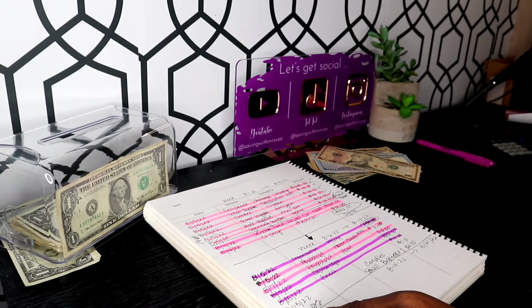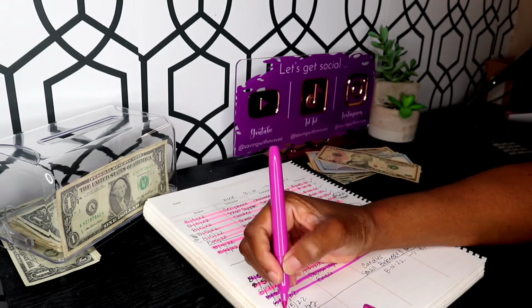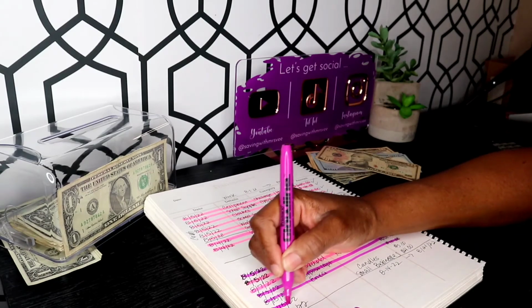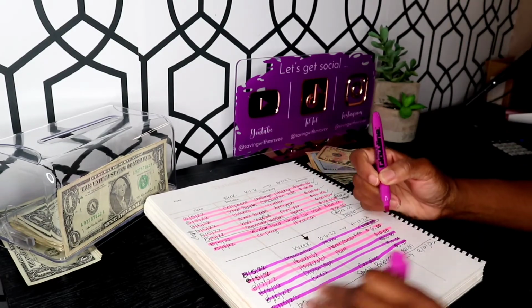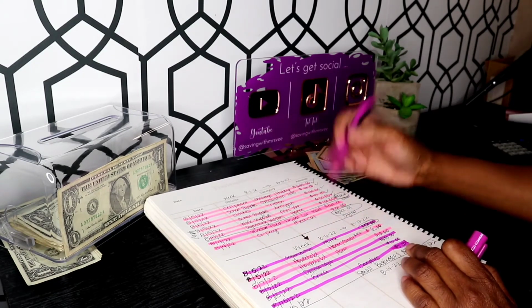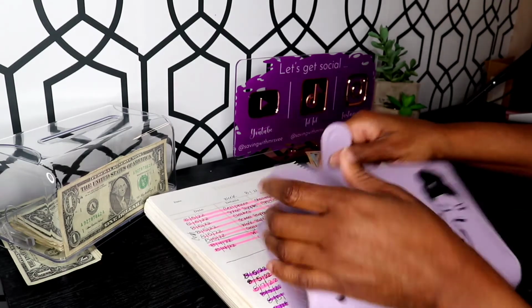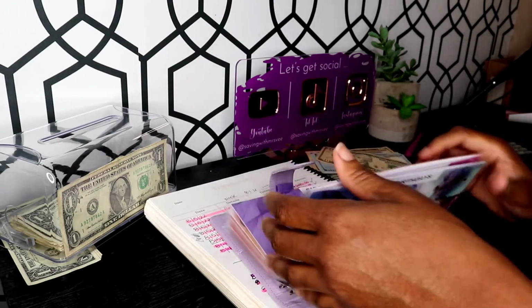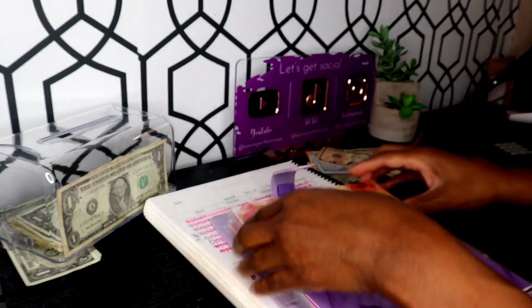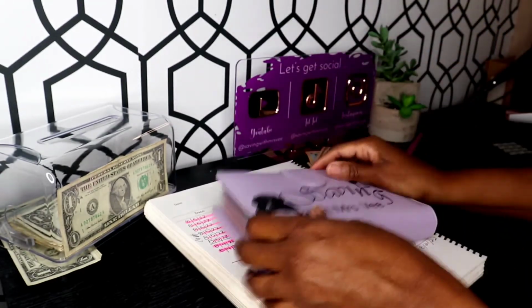So next we have, when I did go to Aldi's, I picked up some candles, but I only had $5 in the candle envelope, so I'm gonna take that $5 out, and the rest of it I took out when I got that 50 out of home. Because the candles are for the home, so $5. Yeah, I love me some candles. I gotta build this back up. See, Bath and Body Works having a sale, but we'll see. I gotta stay focused. Okay, that's that $5 for the candles.